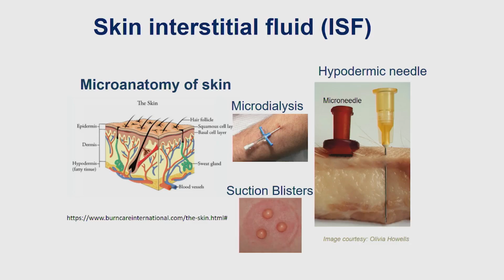So as I mentioned to you, the skin is a treasure trove of biomarkers, the largest organ in your body. It's got different layers. You've got your epidermis here, you've got your dermis, and then you've got your hypodermis. We are not concerned about the dermis. We are mainly concerned about this region here, the epidermis, and this fine dark layer that you see here is your layer of dead cells, which is called the stratum corneum layer, right? The fluid that bathes the cells here is called the skin interstitial fluid.